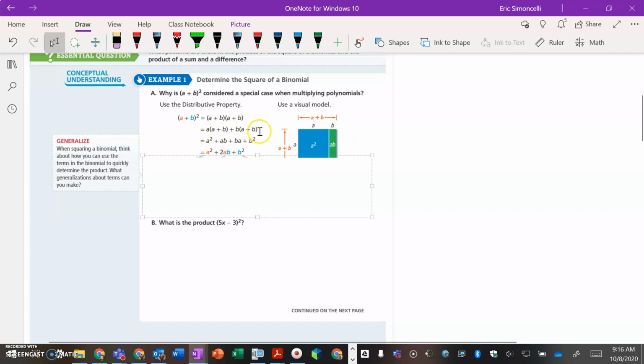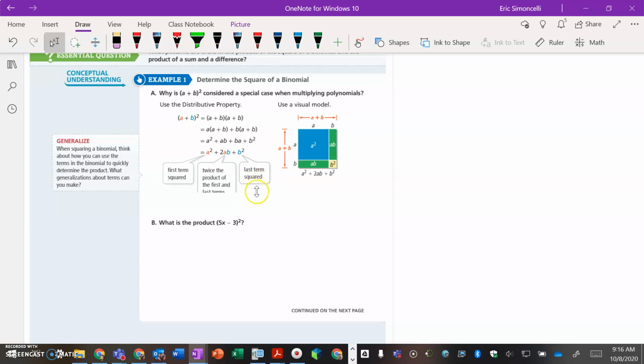Distributing the a and distributing the b lends itself nicely to a squared plus ab plus ba plus b squared. We have like terms in the middle, ab and ba. We can flip those and technically it's the same. So those two like terms add to 2ab. So the algebra speaks to a squared plus 2ab. I'll scroll down here. A squared plus 2ab plus b squared.